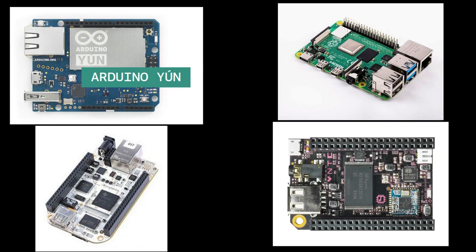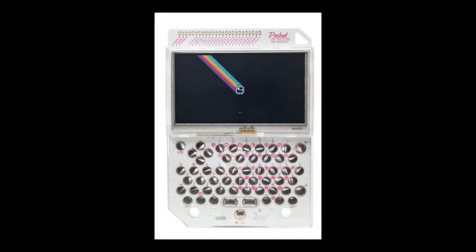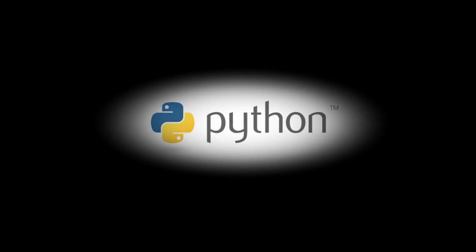A popular option for a microprocessor is the Raspberry Pi Single Board Computer, or SBC. SBCs, like the Raspberry Pi, run full operating systems and can run multiple programs at once, though they usually don't have nearly as strong of specs as a desktop or laptop computer. SBCs are great for crunching numbers for complex math and doing complex networking and device interfacing like Wi-Fi or the use of a VGA monitor. Because a Raspberry Pi runs a Linux-based operating system, it can run programs written in many languages, but one very common language used is Python.